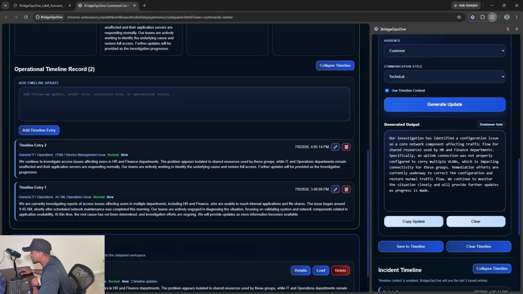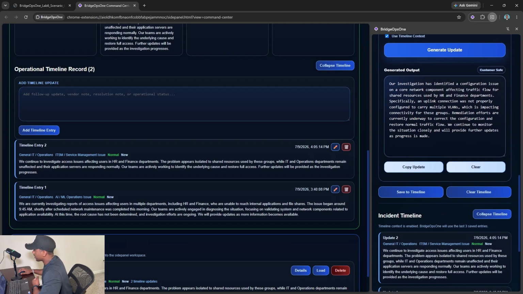It says, our investigation has identified a configuration issue on a core network component affecting traffic flow for shared resources used by HR and finance departments. Specifically, an uplink connection was not properly configured to carry multiple VLANs, which is impacting connectivity for these groups. Remediation efforts are currently underway to correct the configuration and restore normal traffic flow. We will continue to monitor the situation closely and will provide further updates as progress is made.